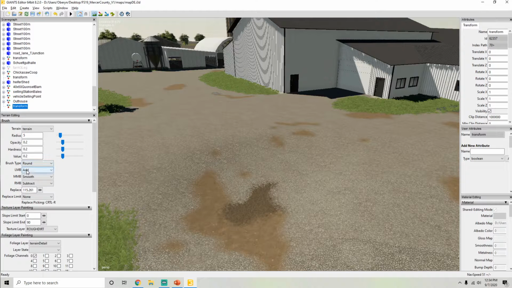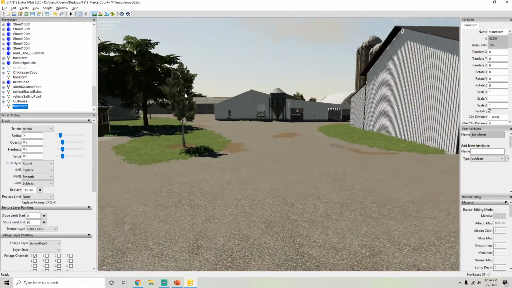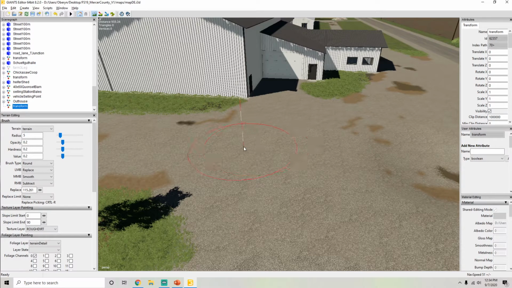So let's change left mouse button to replace. All right. So now it's toggled onto replace. This is our second hotkey. Our second hotkey that we're going to learn is Control R. Okay? So I'm going to show you here. This is the replace number. Let's say this is 0 height, right? So 0 height at left mouse button replace, and I click the left mouse button, it's going to go down, right?